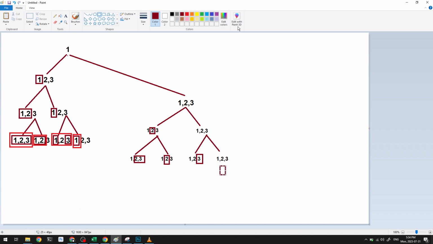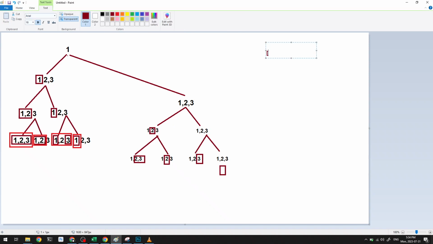So what do we have? Well, if you take a look at it, we have all of the subsets that we formed. We have the subset 1, 2, 3. We have the subset 1, 2. We have the subset 1, 3. We have the subset 1. We have the subset 2, 3. We have the subset 2. We have the subset 3. And we have the subset of the empty. And you notice that this is exactly 8 subsets, which is equal to 2 to the n, where n is the amount of elements, 2 to the 3.